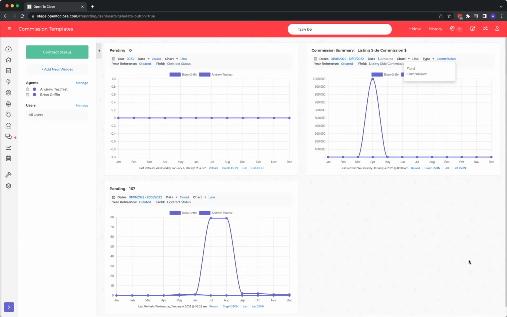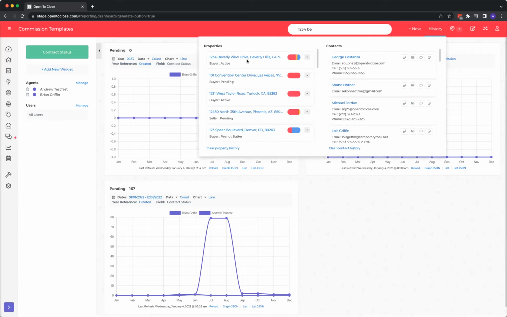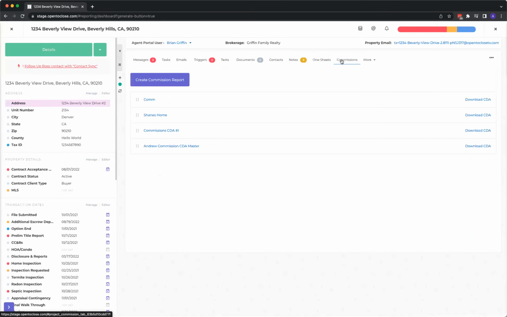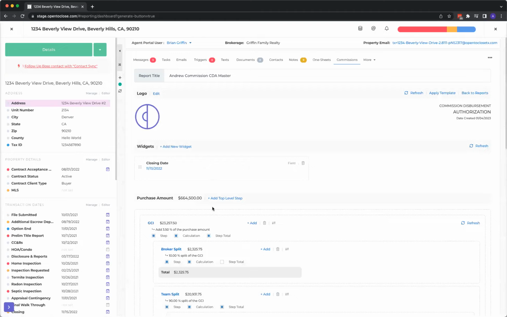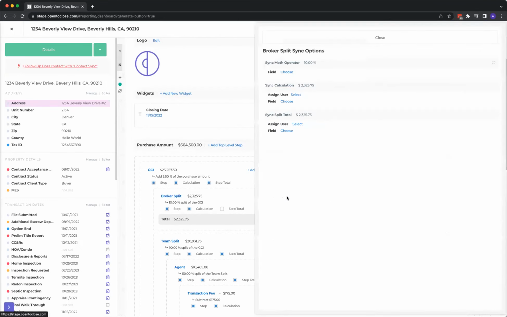Because I know there were some issues with one of the things we do want to do in the future, like in the widgets, if you're familiar with the commission widgets. Here, let me come over here so everyone understands what I'm saying, because I know this is a very new feature for everyone. So if I go in here, in these commission templates, you should be able to add a user. The problem is you're going to have to add a ton of templates, because then you're going to have the Zillow Andrew split, the Zillow Brian split, the Zillow whatever. It might be easier just to assign those people after the fact.